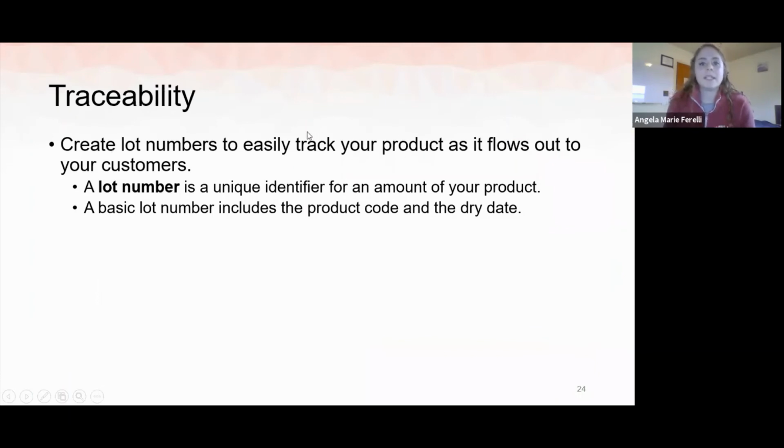Okay, the last piece of the puzzle here is traceability. It's important to get familiar with this now. This is a good business practice, and I think in a couple of years, this might be required for all food producers. So food traceability allows you, the farmer, to know how much product you've sold to customers, and it can also help you track your activities and inputs. Being able to trace a specific batch of product is important for food safety and quality, because if a customer ever has a problem, you can track exactly what amount of product is associated with that specific problem, and it can create fewer headaches for you when you're trying to do root cause analysis.